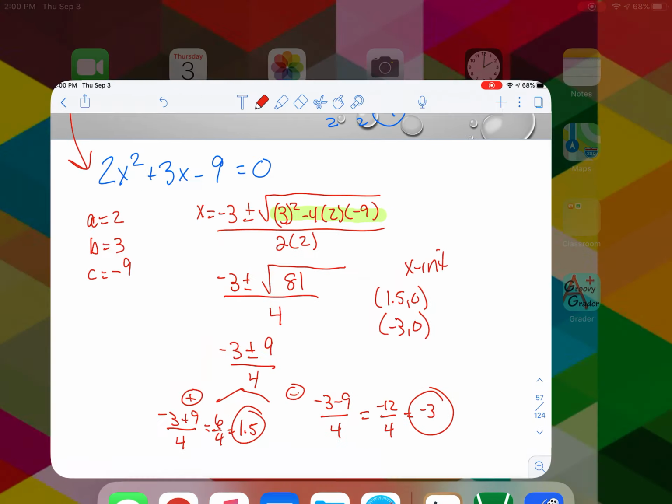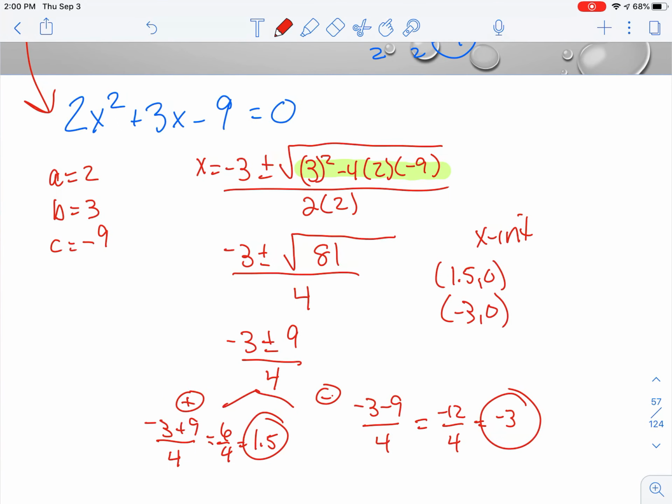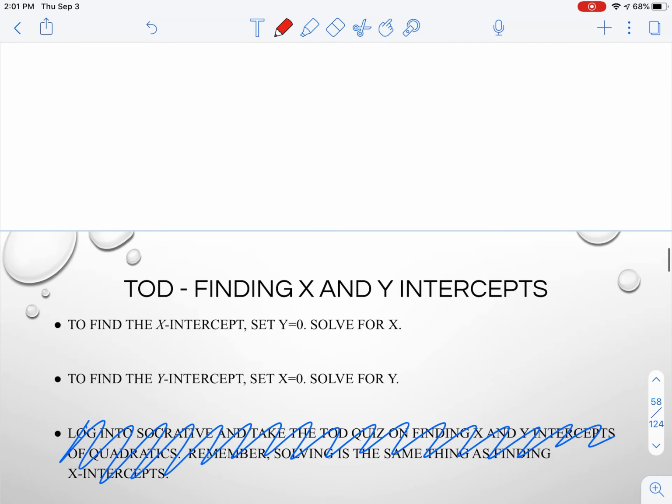Once again, some of you may be saying, well, those are nice numbers. Couldn't I have factored that and used zero product property? Yes, you could have. But sometimes when you have larger numbers, especially your a values, a coefficient other than 1, you might not want to go through even trying factoring as a valid approach. Quadratic formula will get you there. Other people who are automatic with factoring are going to get there quicker and more efficiently. However, this gets you there as well. Let's try a couple more.